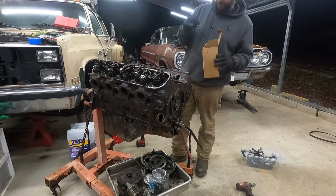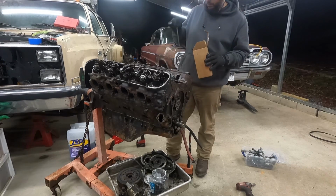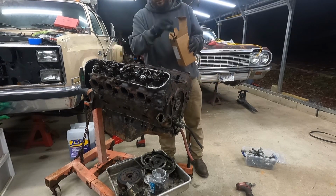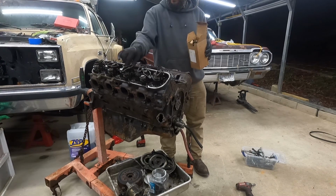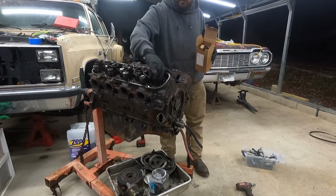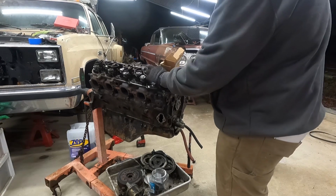They look pretty good. For no more than the stock set is, I'll probably just replace them. Why not? That's what I'm doing.